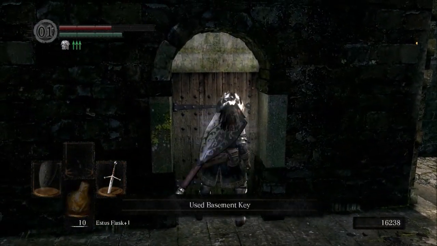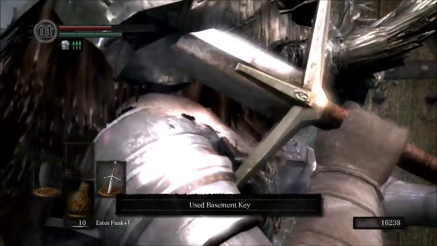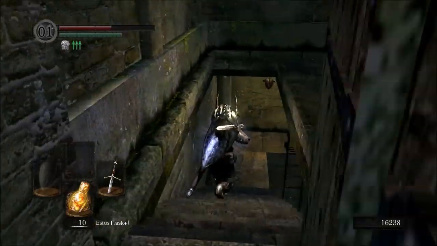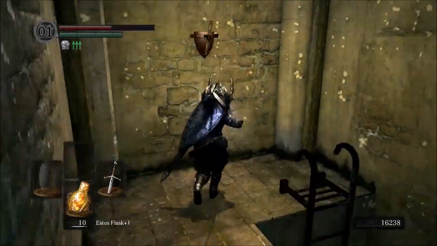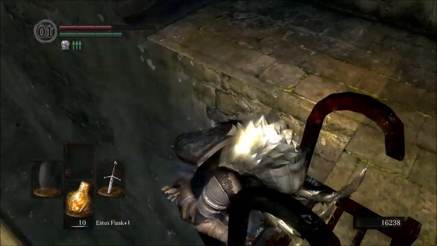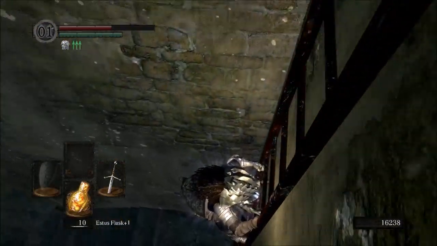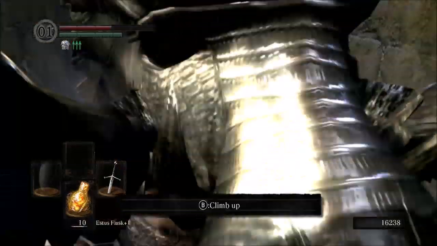And now that we got the basement key from the Moonlit Butterfly boss fight, we can go down here. Okay. Let's go. We got a lot of souls. We're gonna use them soon.